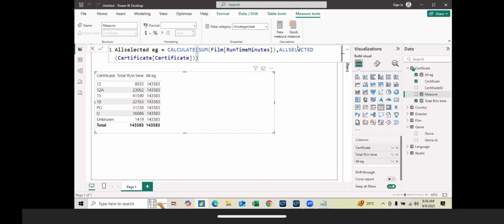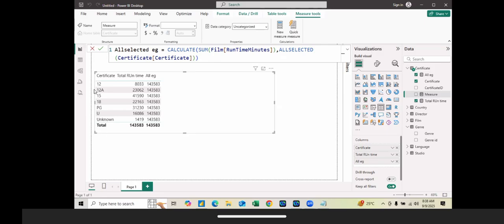This is a chart. What do you think will happen with this? Inside all selected, we have given the certificate column.